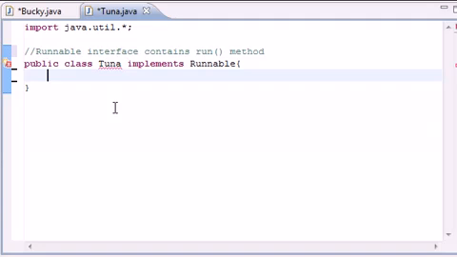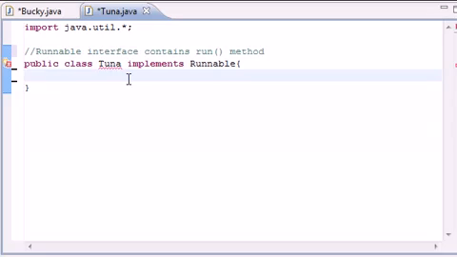So in order to create a thread, the first thing that we need to do is implement the interface Runnable. Now Runnable right here contains one method and one method only we need to use, and that's the run method. Now whatever we put in this run method is the code that's going to run whenever we start our thread. So in this tutorial we're going to be building three separate objects. Each of those objects we're going to put on a separate thread. So we're going to have three threads. We're going to run them all at once and see what happens. Pretty cool, huh?